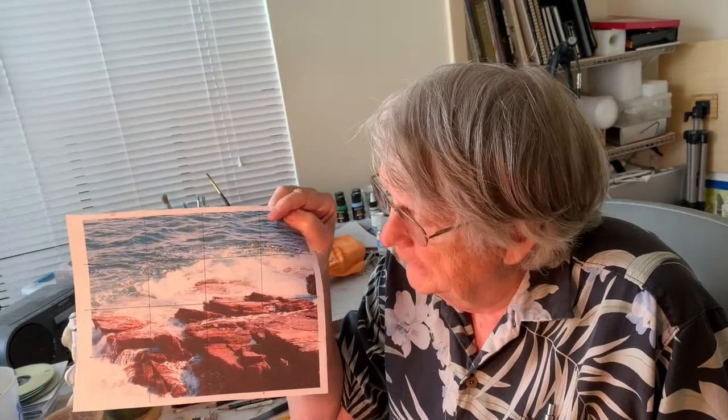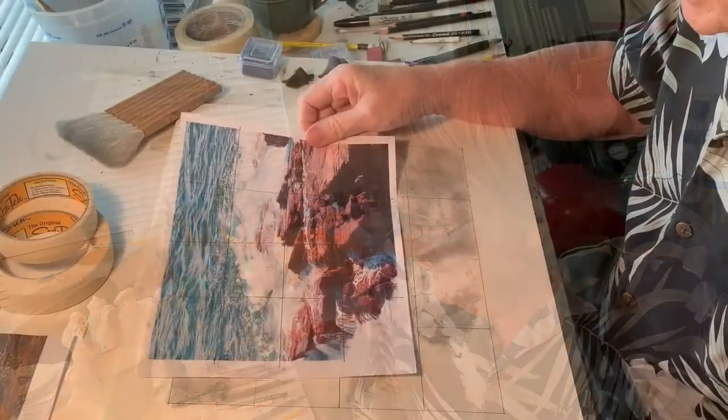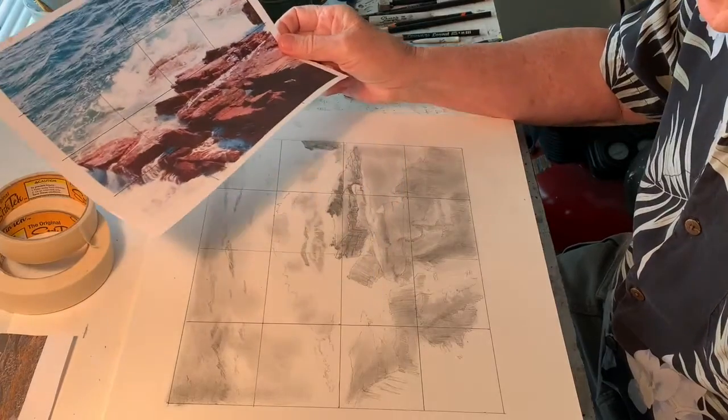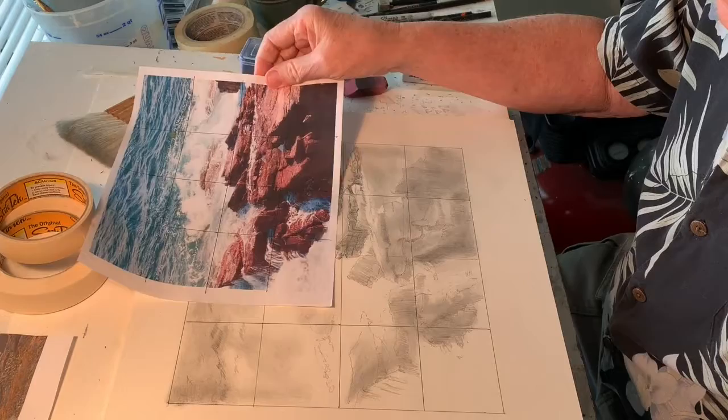This drawing is obviously a little bit more complex than the puppy drawing was, but it's still just a matter of shapes and values. It's like that old saying of how do you eat an elephant? You eat an elephant one bite at a time. If you've been following my videos, you know that in video number five, I went into some detail about how I scale up a drawing.